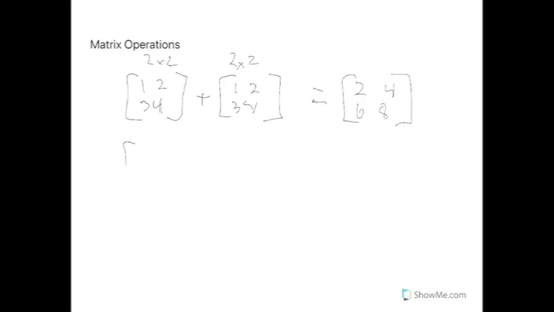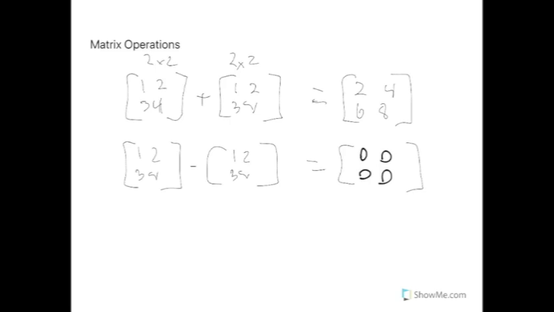And if I want to do the same thing for subtraction, it works the same way. 1, 2, 3, 4, minus element by element, 1, 2, 3, 4. This 2 by 2, as you might imagine, I've got a 0, 0, 0, 0 matrix. Pretty straightforward. So both addition and subtraction work with a matrix the same way that it would work with adding and subtracting real numbers? It looks a lot like the substitution methods that we just used in our review of systems of equations.